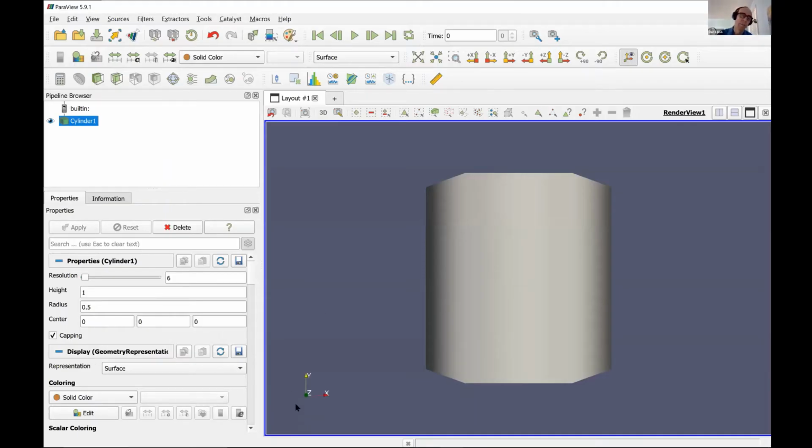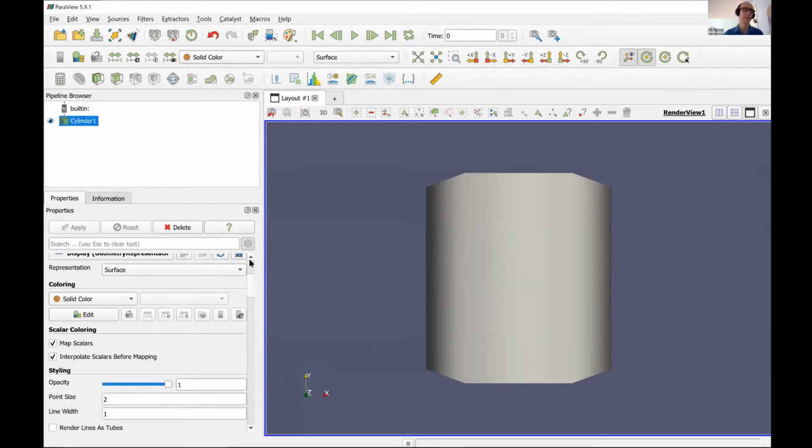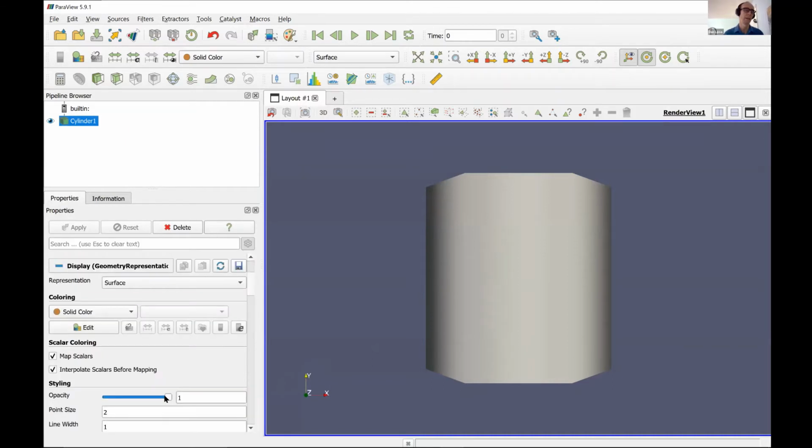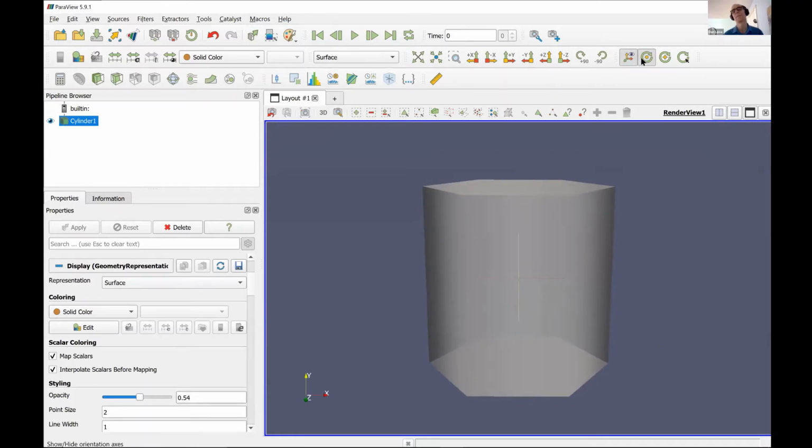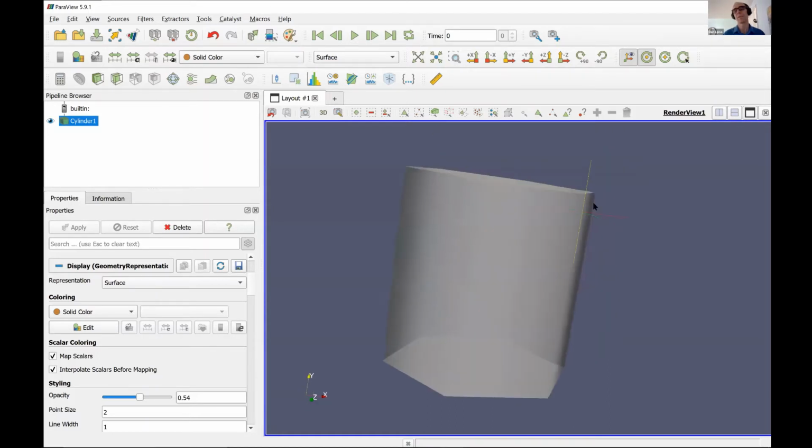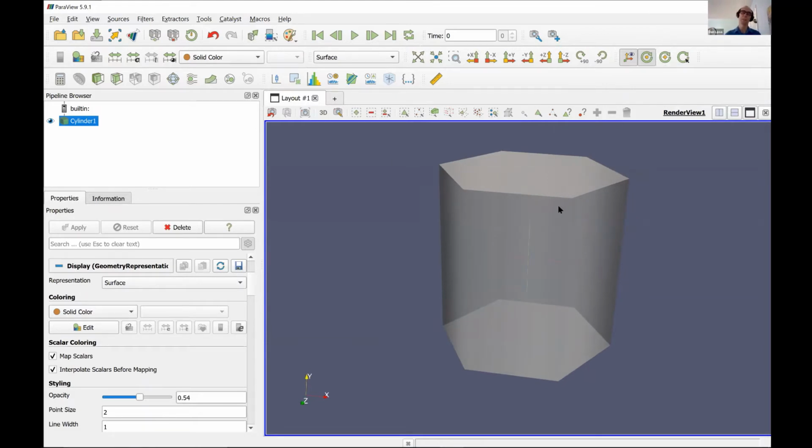This button shows you the orientation axis, and this shows you the center. To make this data set transparent, you drag down the scroll bar here, there is an opacity control, and you can make the cylinder transparent. Notice this center shows you an axis in the center of the data set. Set center allows you to change the rotation center. So click on this and then place it someplace else, and then the data set will rotate around that center. Reset center places it back into the center of the data.